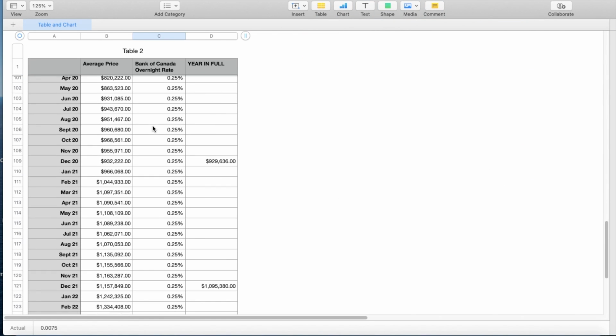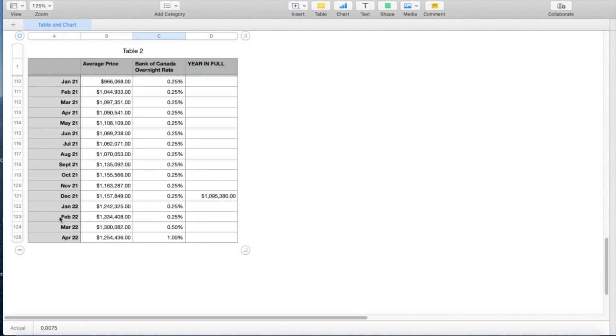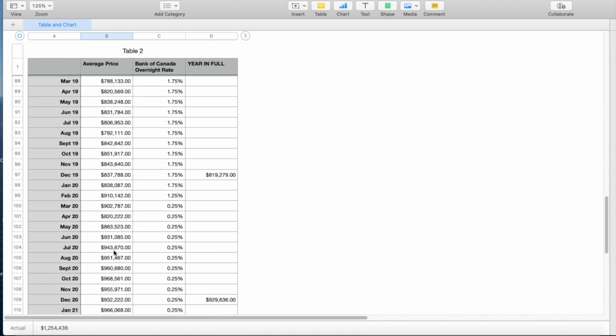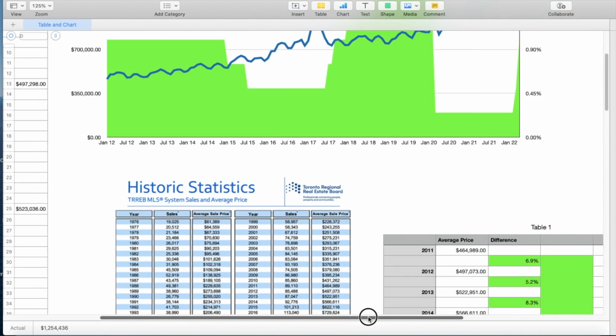So another thing I kind of wanted to touch on was the average prices and where they're at right now. So we hit the peak at 1.33 million in February. Now we're at about 1.25. May numbers haven't come out yet, but I guarantee you it's decently lower now. But I want to show you something because this is interesting.